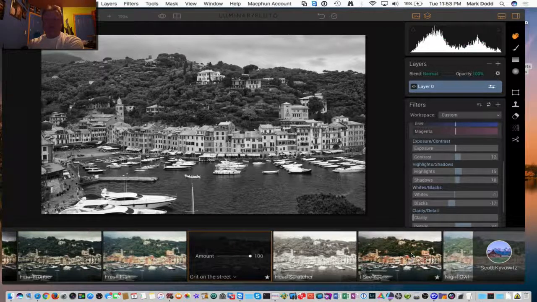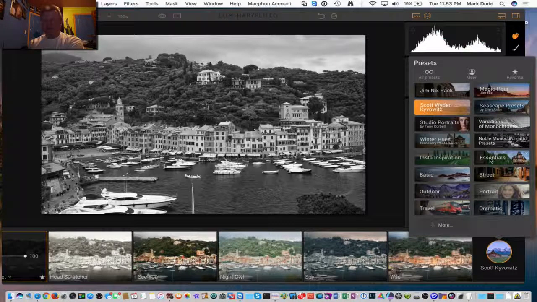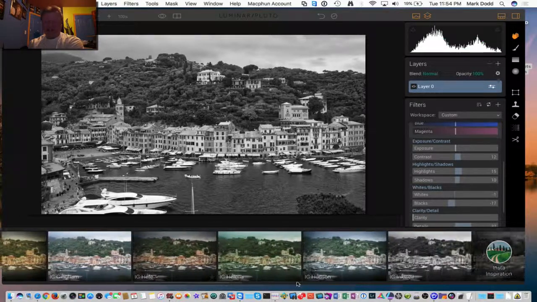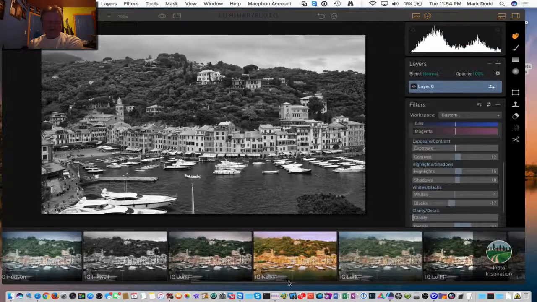All right, well, that gives you a quick overview of some of the free presets and the premium ones that come with it. Again, the premium ones that I showed you are the Photo Essentials, Noble Monochrome, and the other one here, I'm sorry, Insta Inspiration. I was actually looking to see what that one is. That one does have a lot of presets in it, so I think that one's well worth the money if you want to go that route. But for now, just try out the free ones.